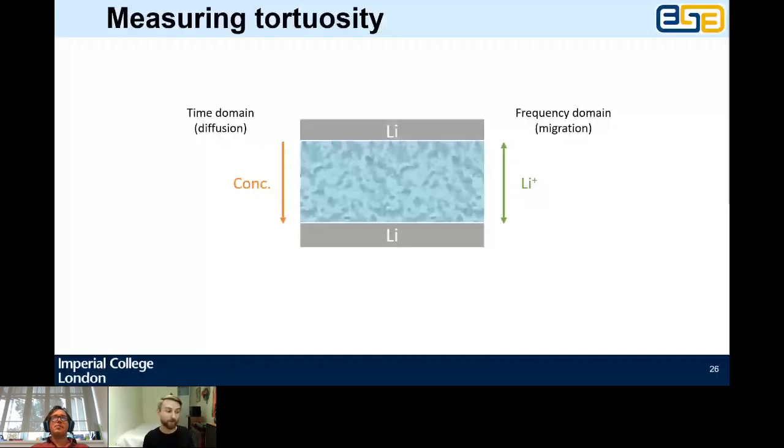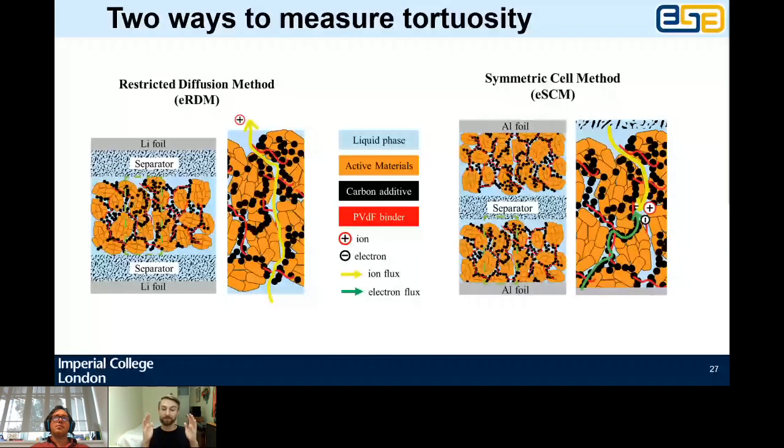And there's also an equivalent for the frequency domain approach. And this is where you have two electrodes, conventional porous electrodes on foils, okay? Put a separator between them just to make sure they don't touch each other and have an electronic short circuit. And you do impedance spectroscopy, but crucially, you use a non-intercalating salt. So you're not actually letting, for example, the lithium go in and out of the solid phase. It just accumulates on the double layer of one side and then relaxes again, or of each side and then relaxes again. Okay, so these are the two analogies we have to that simplified method I showed on the previous slide.